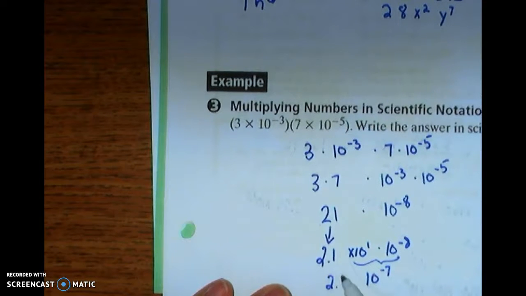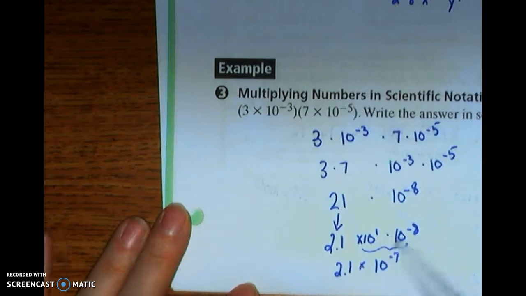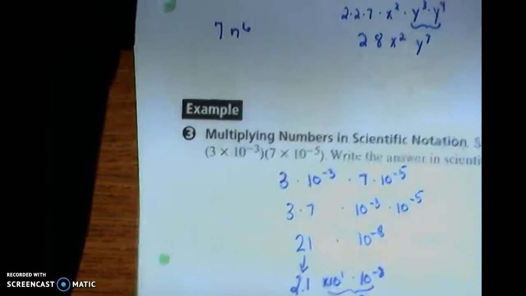So hopefully these are starting to make a little bit more sense, and you can see why and how we're working with scientific notation numbers. But notice I didn't need to grab a calculator at all. Okay? Go ahead and try the quick check, and when you're ready, you can check your work.